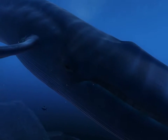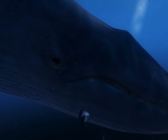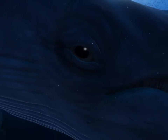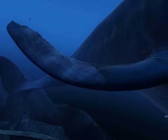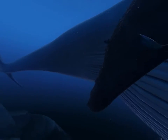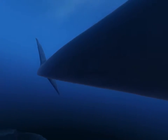Oh, and there's our encounter. And again, those of you who haven't experienced virtual reality yet, this might just seem, oh, that's pretty cool. But once you actually kind of get into it and see it, it's really trippy to experience how large these beasts really are. And I'm sure there's even bigger ones actually in the ocean. Possibly, I have no idea. Going scuba diving is something I've always wanted to do, and this gets me one step closer.